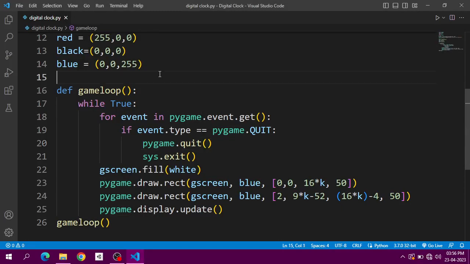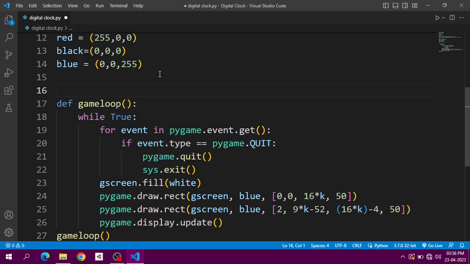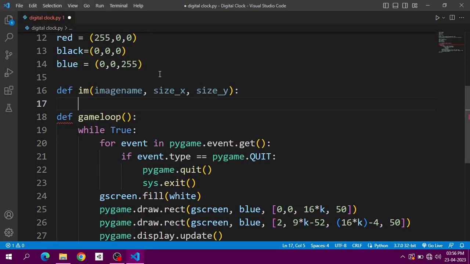I will create an image function here. So def im, which stands for image. I will give image name, and then I can give size in X, and then I can give size in Y. Okay, so these are the positional arguments here, and I will just say that img equals pygame dot image dot load, and I will give image name here.